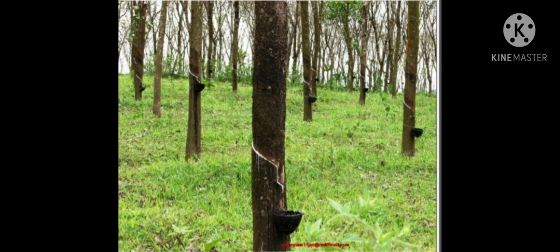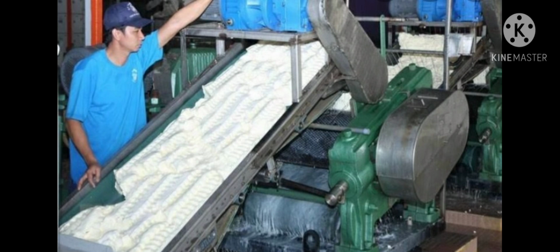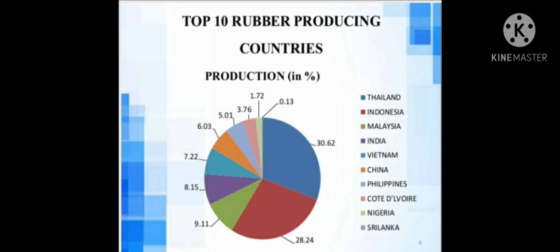The bark of the rubber tree is slit. A cup-shaped bucket is attached to the trunk below it. The sap or the watery liquid known as latex of the tree oozes out and collects in the bucket. This latex is then processed in the factories to produce rubber, which is used for commercial and various other domestic purposes. The Southeast Asian countries like Malaysia, Indonesia, Sri Lanka, Vietnam, Thailand and India are the main producers of rubber.